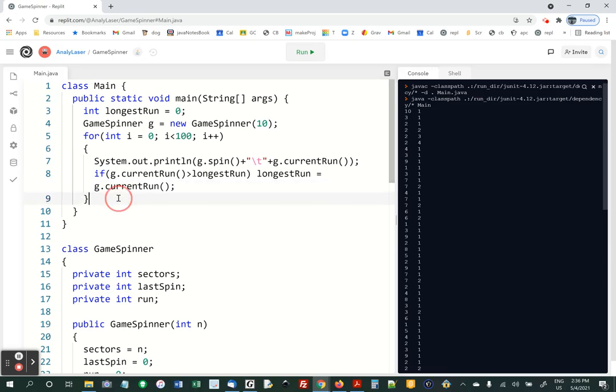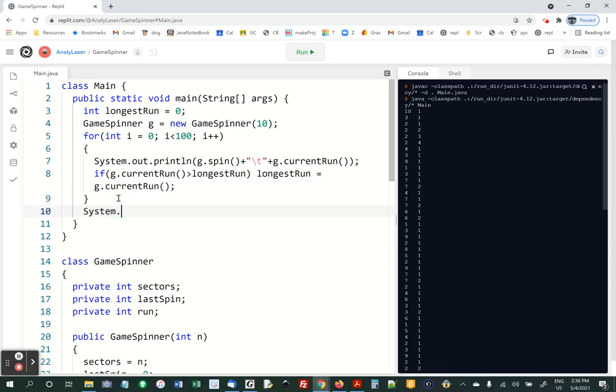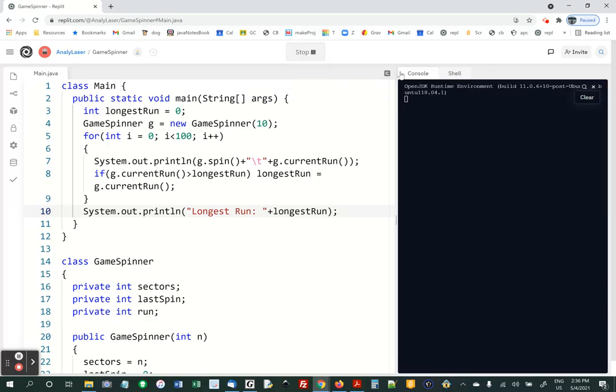That's just because I want to down here say System.out.println(longestRun). Just because. I'm running it. The longest run was 2, not very exciting.